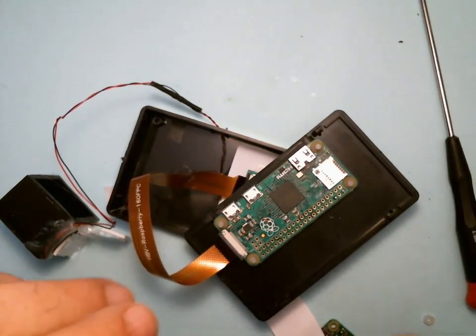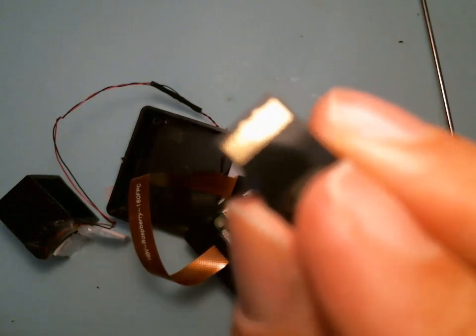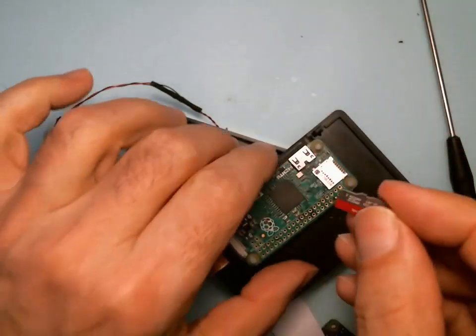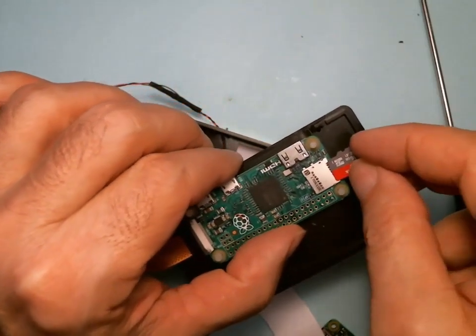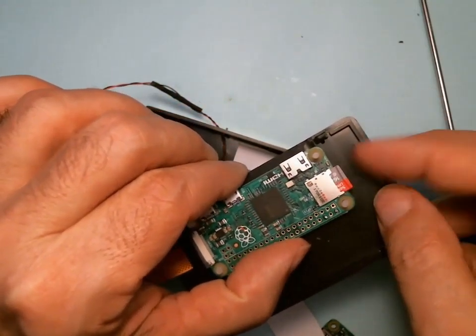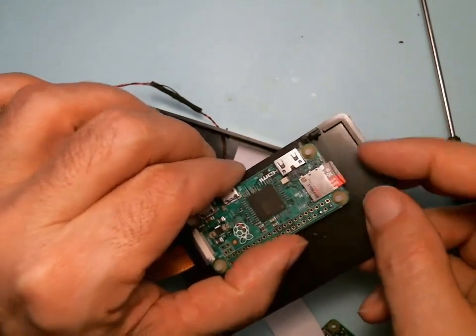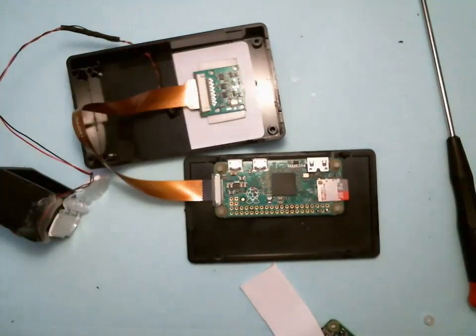And the SD card has little gold contacts. You want to keep those clean, don't touch them with glue. You want to put the gold contacts down and slide it in and push it till it's all the way in. And now we can put the 4 top bolts in.